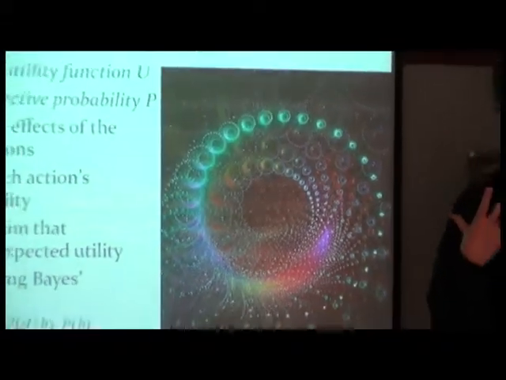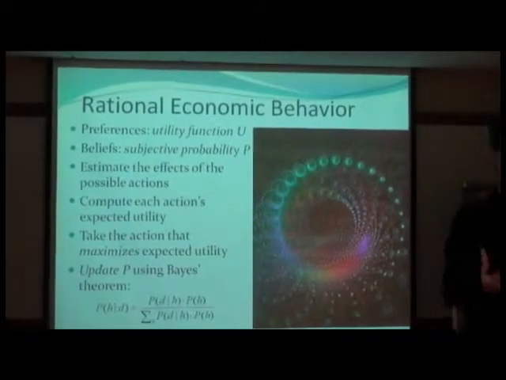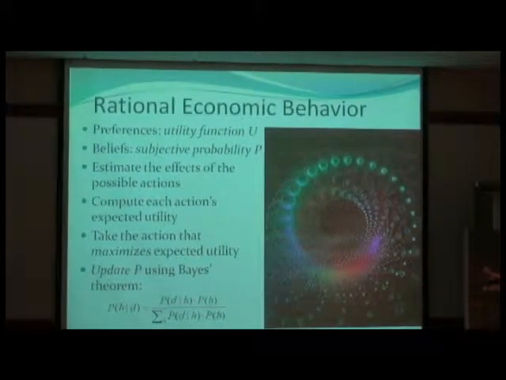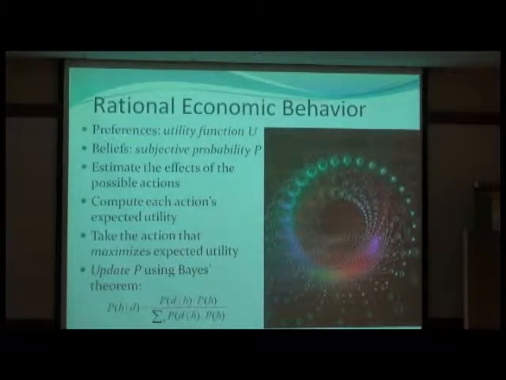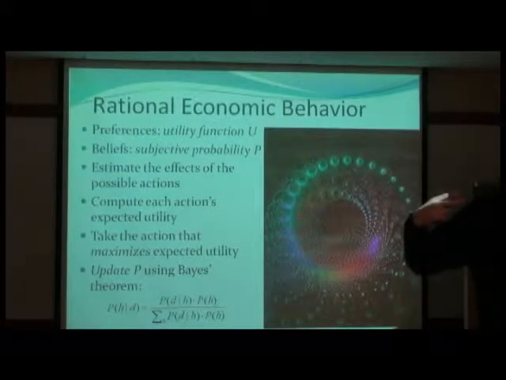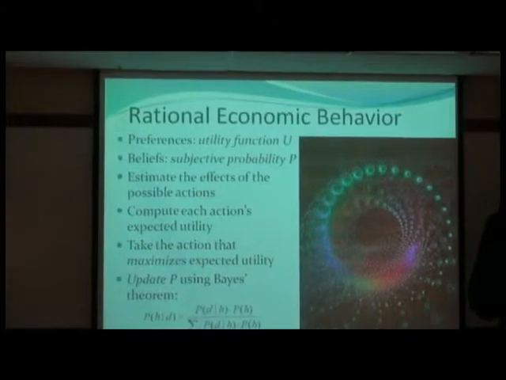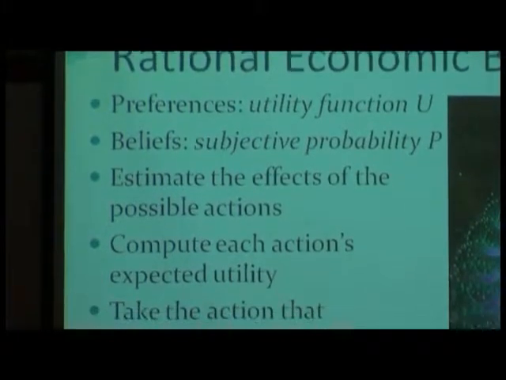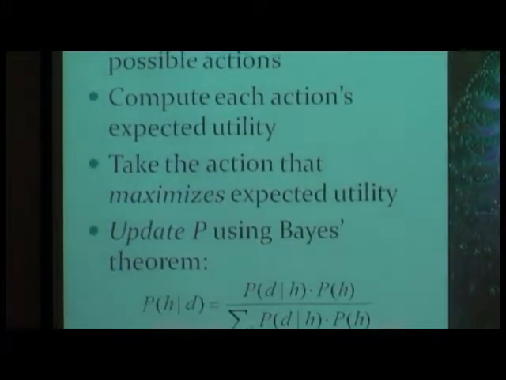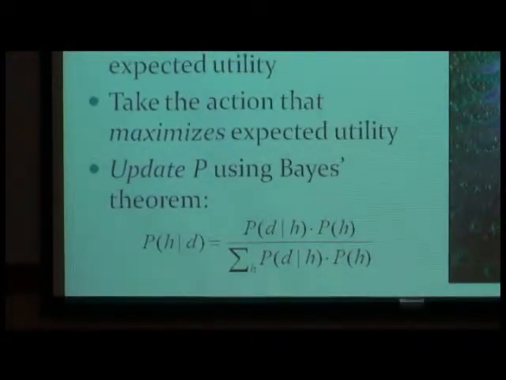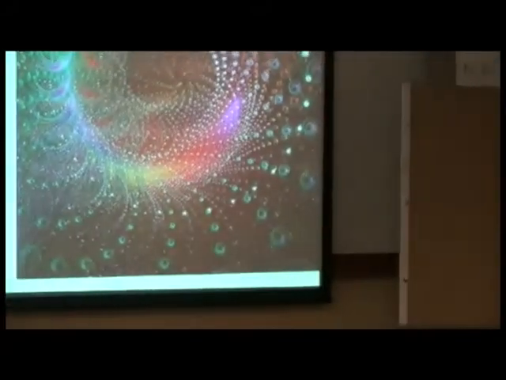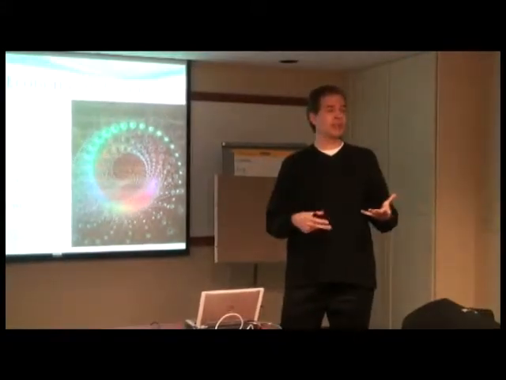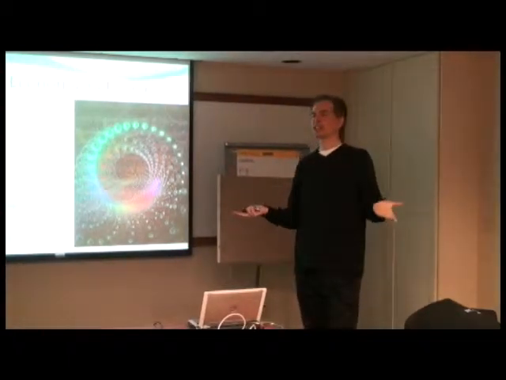Okay, so in the economic view of things, there's a way to behave that is mathematically optimal in achieving particular goals that you want to achieve, such as leaving many offspring and surviving, and it's called rational economic behavior. Since time is short, I won't go into the details, but I'll just give you the flavor of it. You have some goals, you consider the possible actions you might take at any moment, you estimate based on your current model of the world what the likely outcome of those actions are, and then you choose the action which is most likely to give rise to the goals that you want. You take that action, you see what actually happens, and then you update your model of the world. So that's it. At that level of description, it's pretty basic. It's like, how could you do anything else?